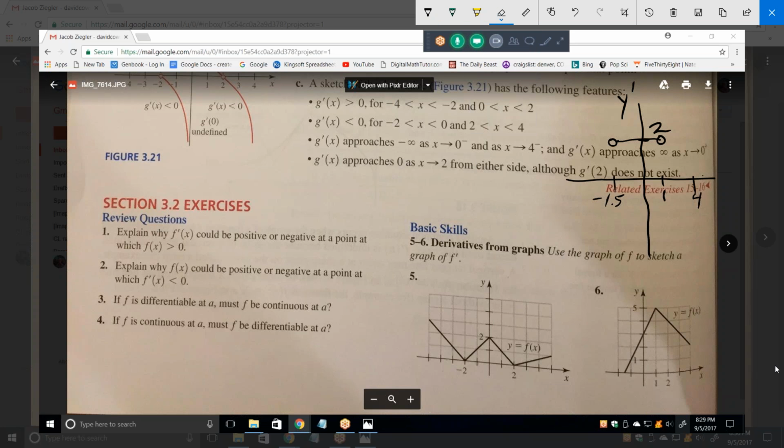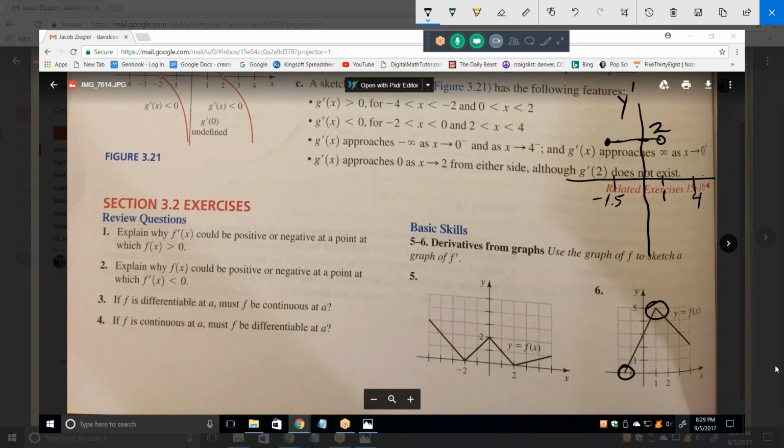Now, that shouldn't be open, okay? Because it is defined at minus 1.5. It's a slope of 2. In other words, if I go down to that point right there, that's a slope of 2. So it starts out right at 2. In fact, maybe I should put a closed dot. I'm not sure whether I should put a closed dot there or just leave it ending. I think they both kind of mean the same thing. The only thing I know for sure is it's not defined at that corner. So it's definitely an open dot there.